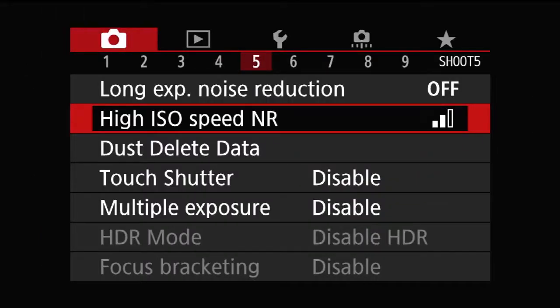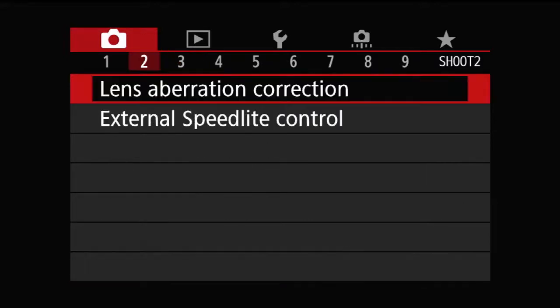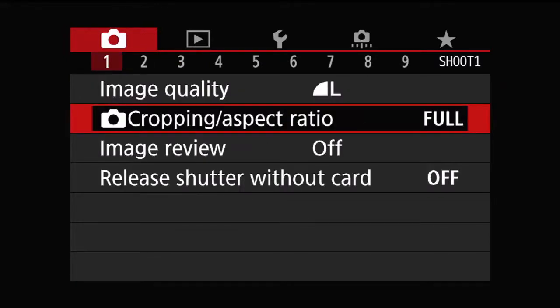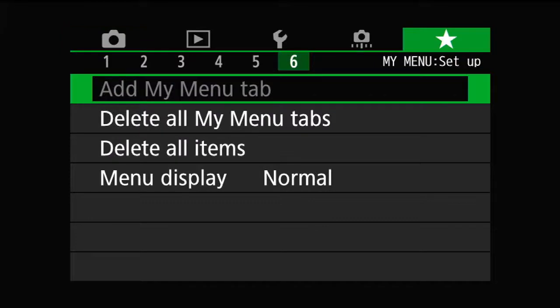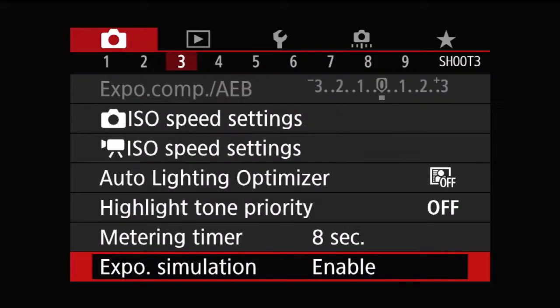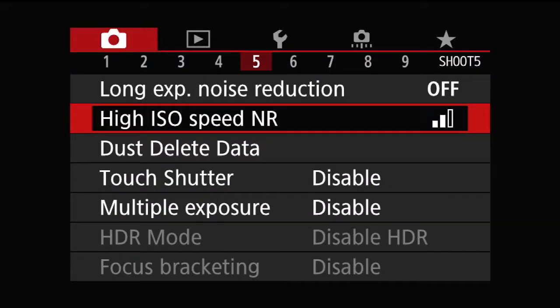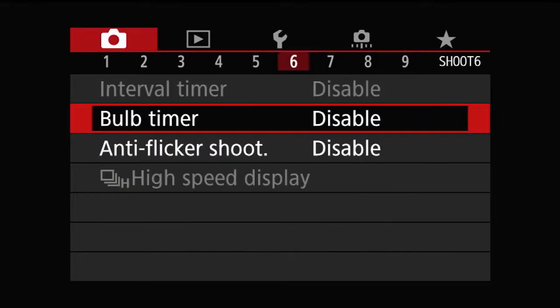Okay, so we want to go to the menu. Where is the bulb mode? There you go.